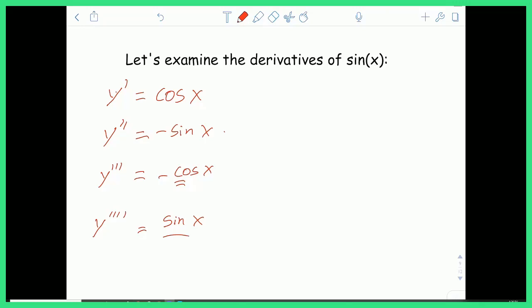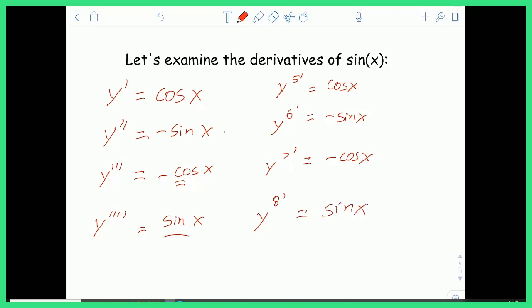So if I go a fifth time, we'll just call it y to the fifth power for now, or y 5 prime, I guess. Now I just repeat myself, because now I'm back to sine. The derivative of sine is cosine. And then if I do a sixth prime, I know it's negative sine. And if I do a seventh prime, I know it's negative cosine. And if I do an eighth prime, I know it's equal to sine, and then I repeat myself again.